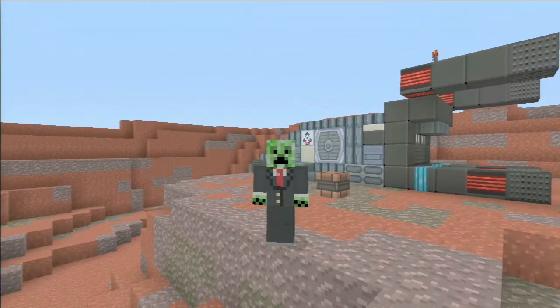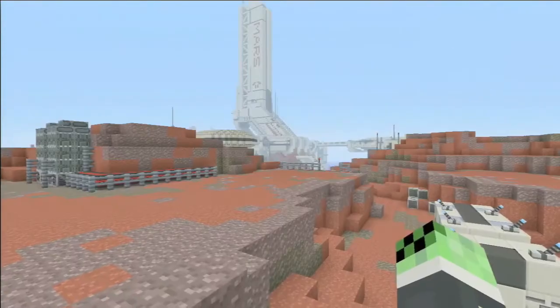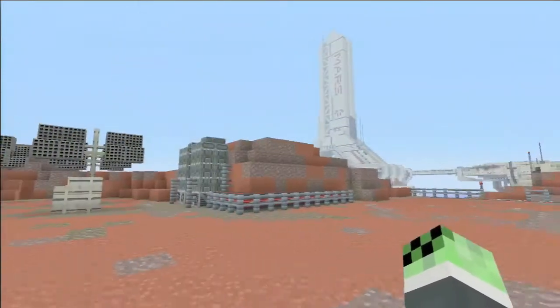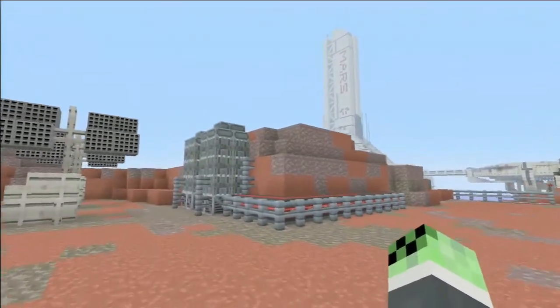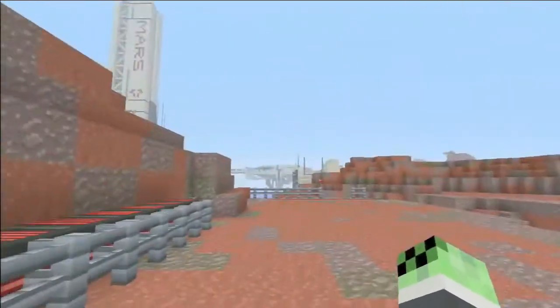Now this is pretty awesome. As you might have noticed, I'm not in my map at the moment. I'm actually in the brand new map which gets given to you when you get the pack, with all the new textures, and that's the Mass Effect landscape, and this is pretty awesome.